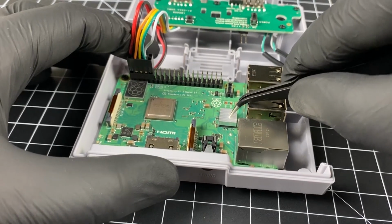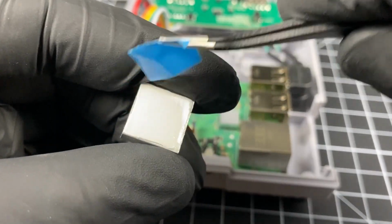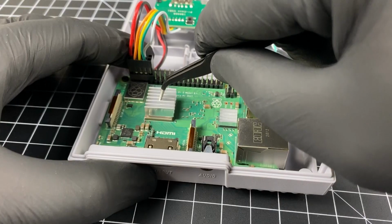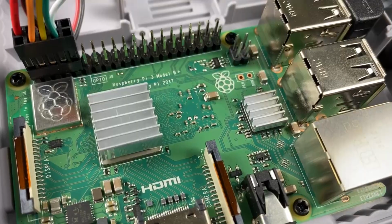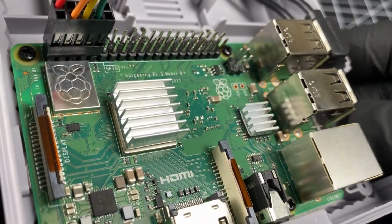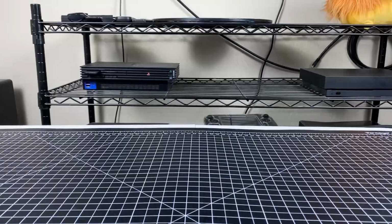I applied the two included thermal heat sinks to the CPU and USB Ethernet chip so it stays cool during heavy load. You especially need to use the heatsinks and a fan as well if you're planning to increase the clock speed of the CPU.